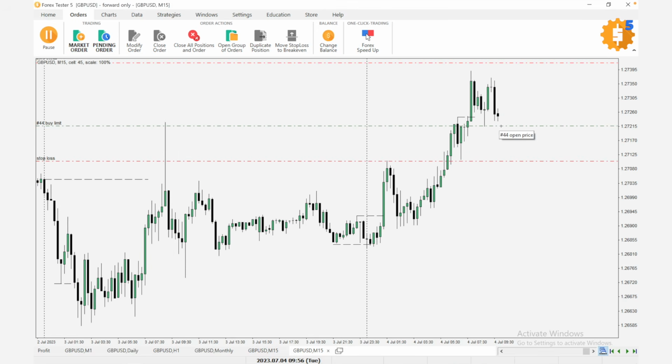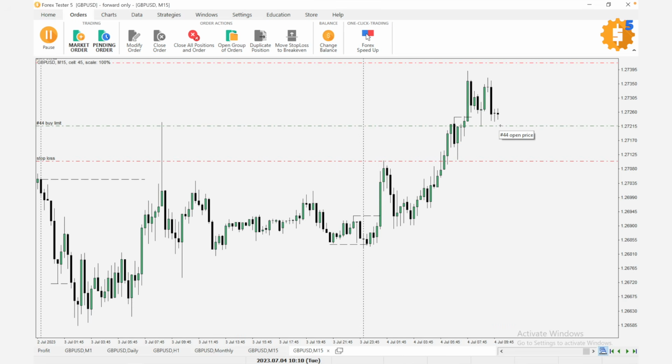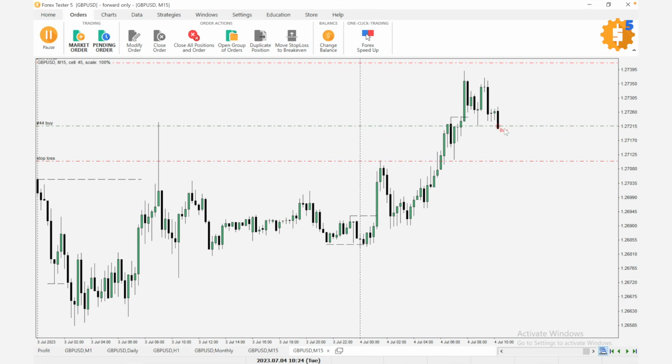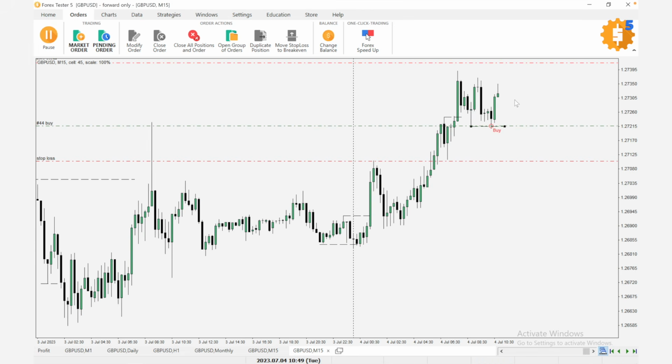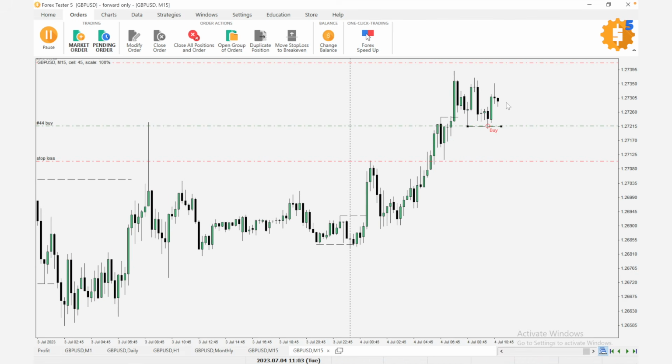Come on. So we get taken in, and let me pause over there. We have another liquidity sweep right over here. So we have taken the previous low. Let's see if we get that momentum and keep on pushing upwards.